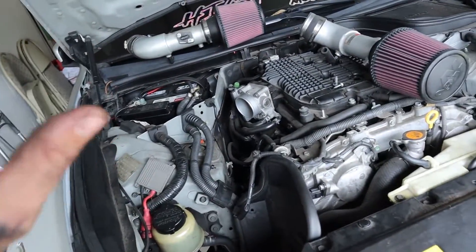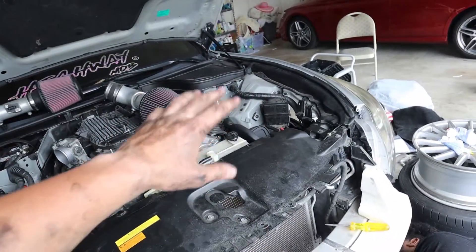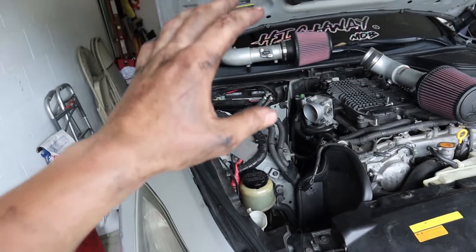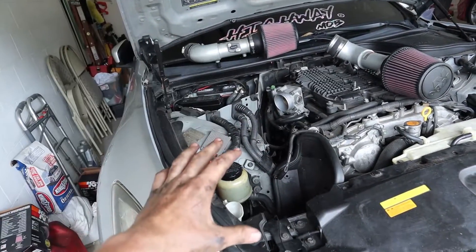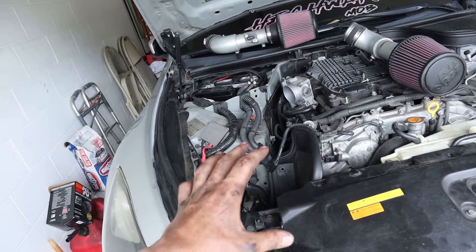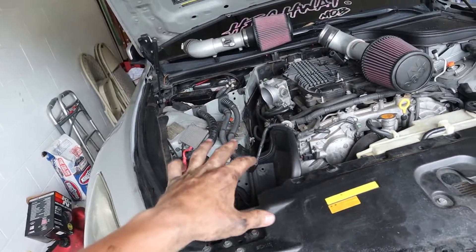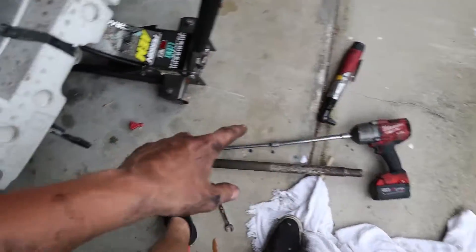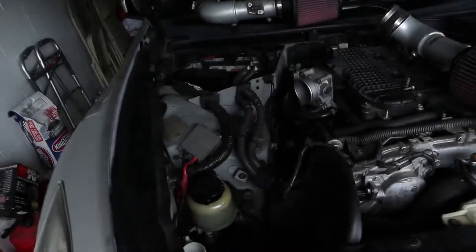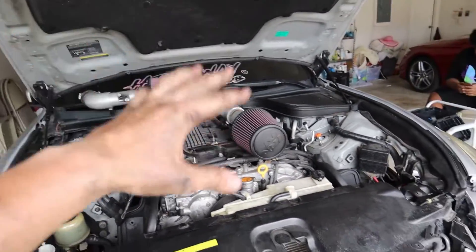Which, hopefully — not jinxing myself — this side will be easier. This side, you've got the steering rack in the way and some other little stuff down there. But I will show you guys how to take those other two off, and it should not be that hard. Then putting everything back together might be a pain just because that devil bolt trying to feed it through. But I think I can feed it through with my hand and then basically just do the opposite — use the half inch, tighten it down as much as I can, and then maybe smoke it down with the impact on a low setting so it doesn't strip. Take off your intakes — I promise it will make it way easier.